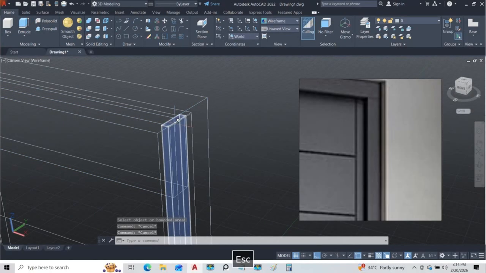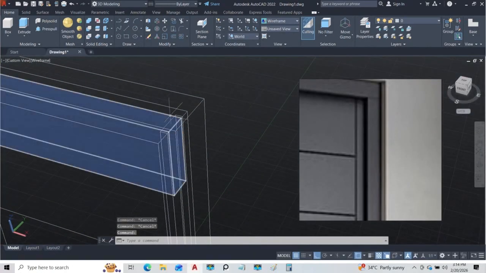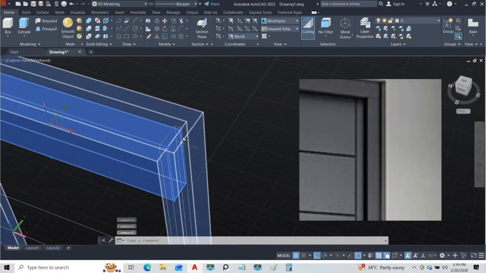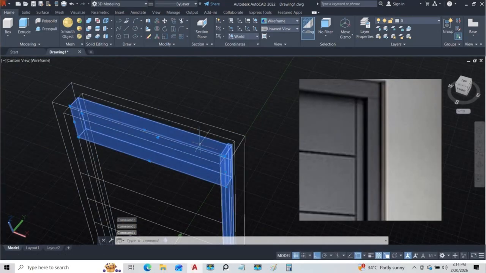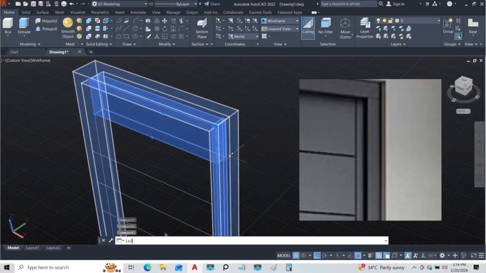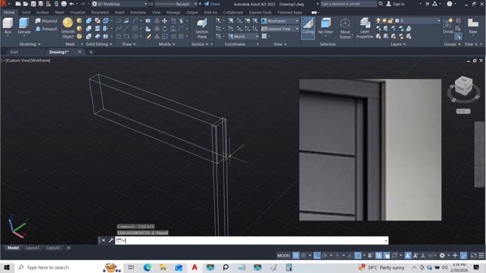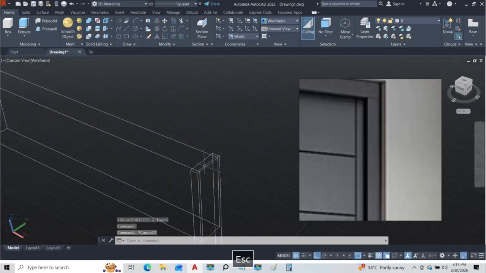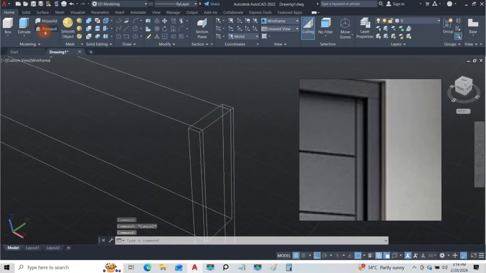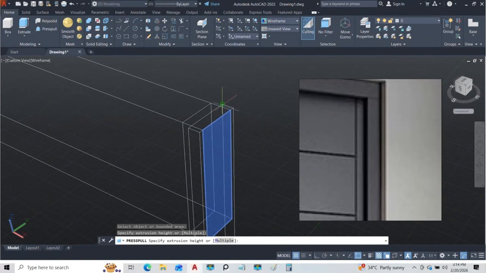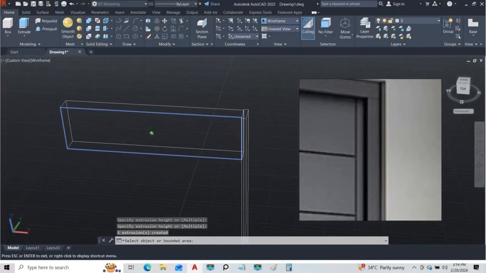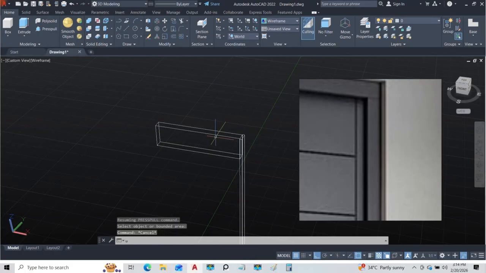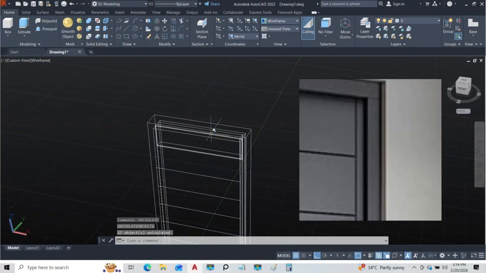Okay, so another thing I can do, since it's hard for me to select, is I could just come to this guy. So I have that selected, and also this. Once I have both of them selected, isolate. So we have only these two objects, and then press pull should be a lot easier for us. Click and then snap at that point, and then it will move it to that segment. All right, so on isolate, bring everything back.